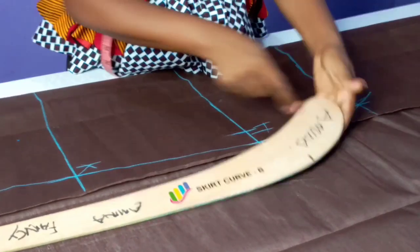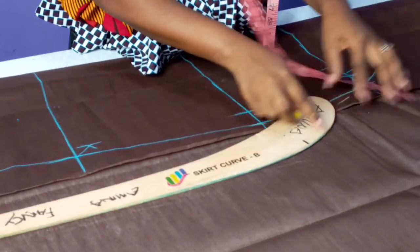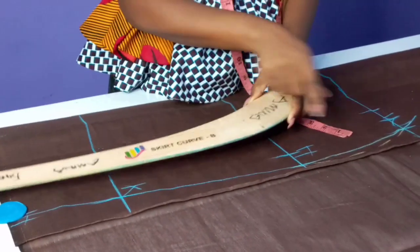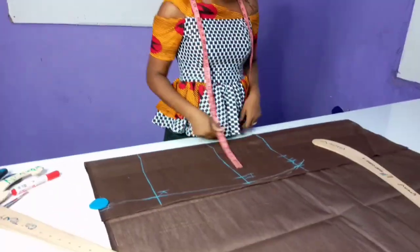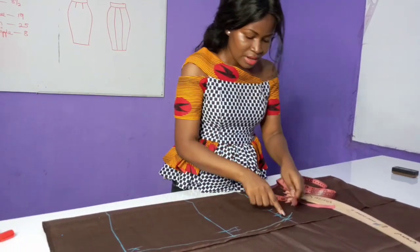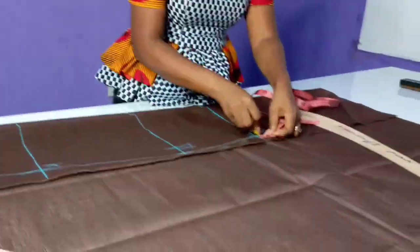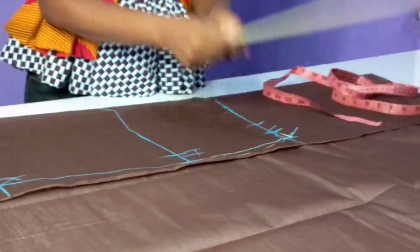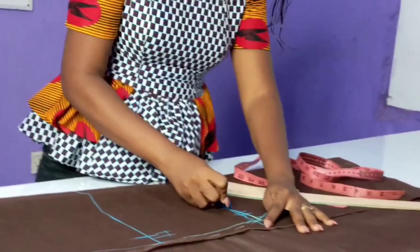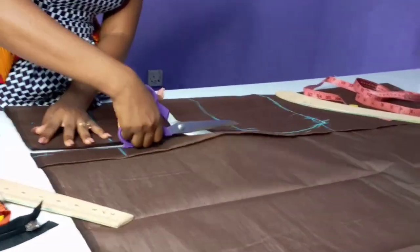So if I were you, I can quickly measure either 4 inches or 4.5 or even 5 from this side, then mark it. This is for one of my students, so we marked this side. So anytime she's going to sew a fitted, she's going to do a shaping, she starts from here and then it works perfectly. Now that women are made of curves, so we don't leave the waistline straight. From here, from the side of the skirt, you go up 1/2 inch, then curve into the waistline. So this is what we have. Then we quickly cut our shape. So easy, huh?